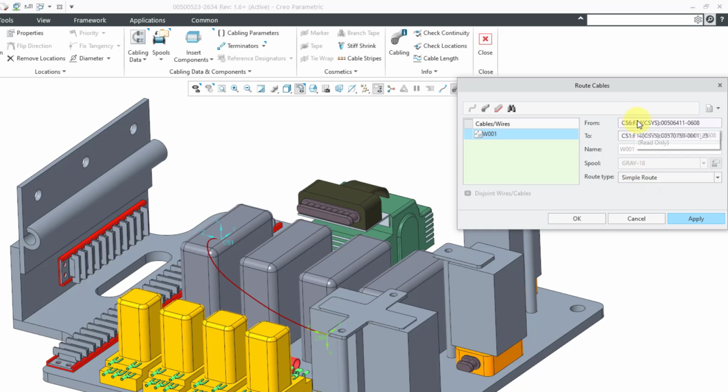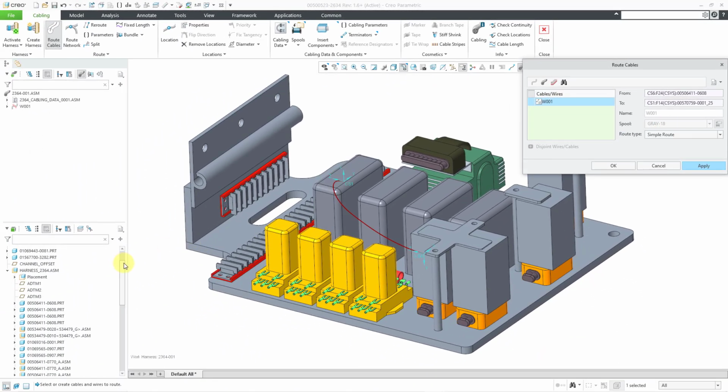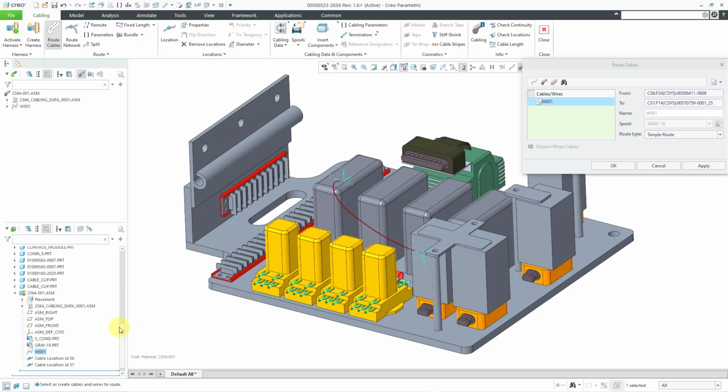And we have our from location and our to location, but you'll notice that the spool here is grayed out. And I did not previously create any spools or bring them in here. If we take a look in the cable harness assembly, well, it looks like it is going to generate a PRT file for a different spool. I guess that is good, but here is the spool that it wants to create for this particular wire.